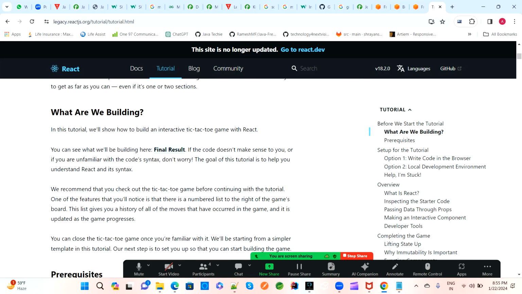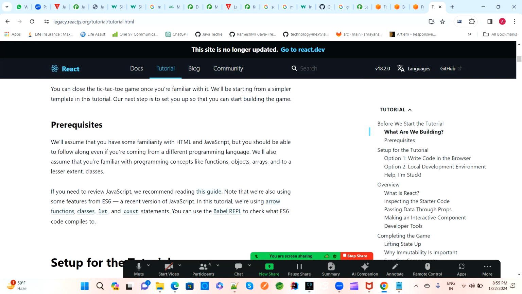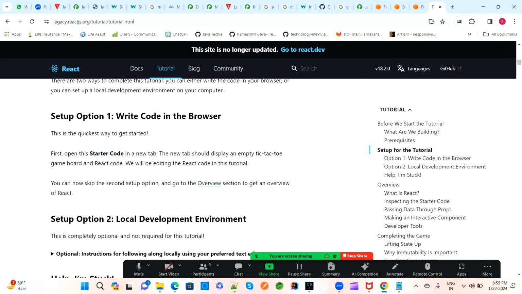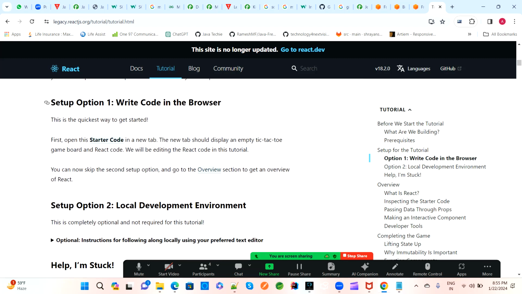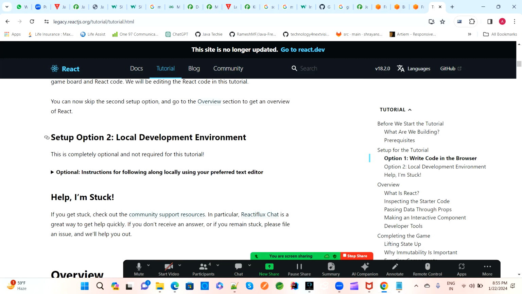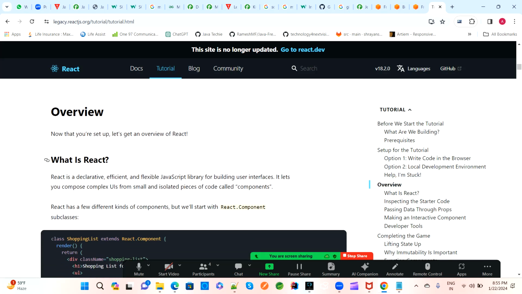If you go for any basic tutorial, there will be some prerequisites: what all you need to know before React.js, and how you will do the setup. So mostly you write the code, and for that code we can use Visual Studio. Then the local development environment, what all the things we have.